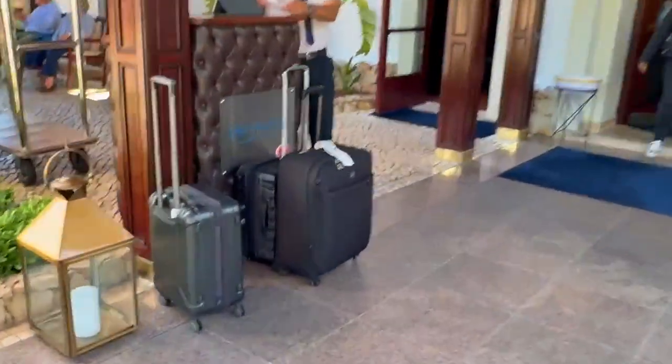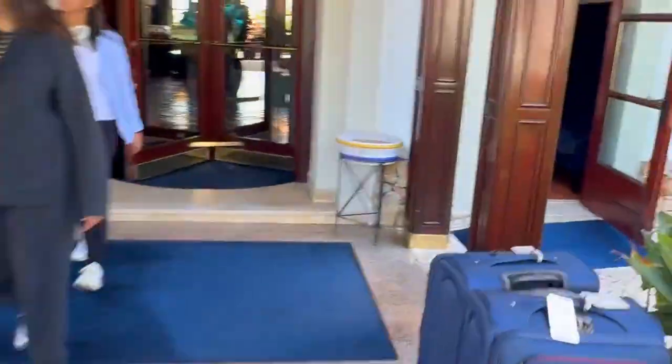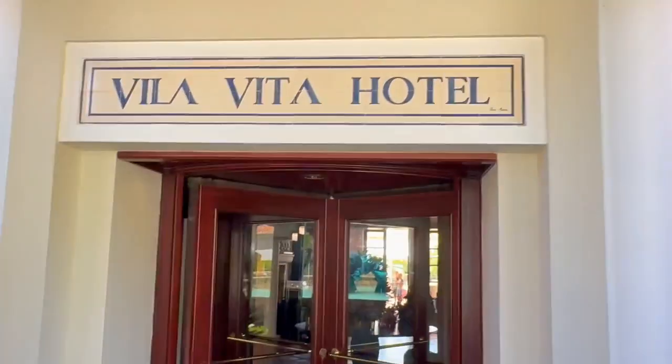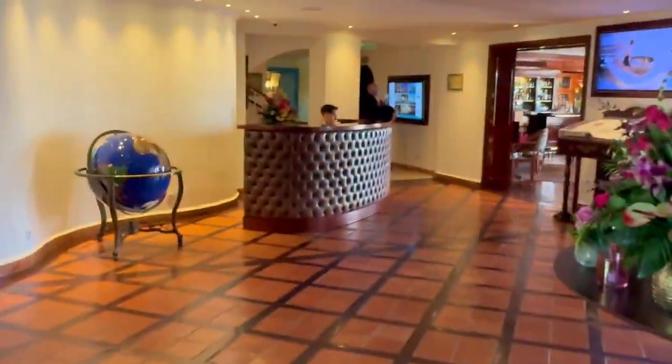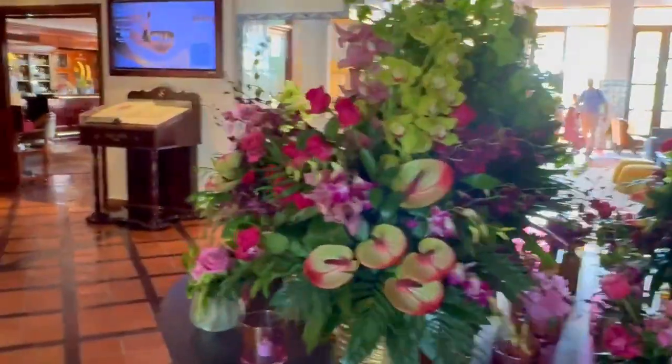So this is where you'll land with your bags, and they'll be taken away by the porters. We've got a nice revolving door here, but I'll go through this side door. A bit easier, I think. So open this, and then we're into reception itself, which again is quite understated, quite relaxing. It's not too big, it's relatively small, very nicely done though. Lots of people in here checking in.